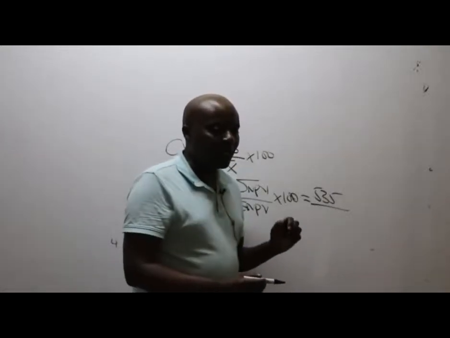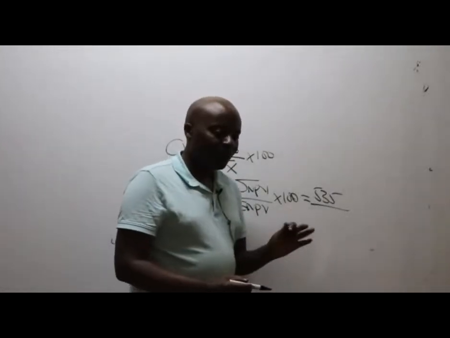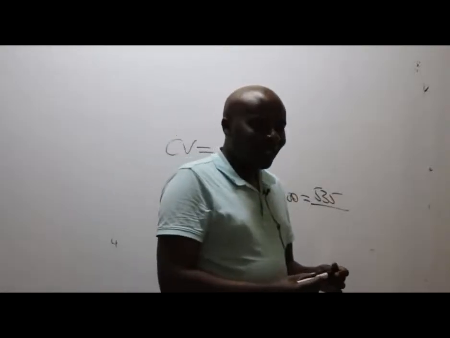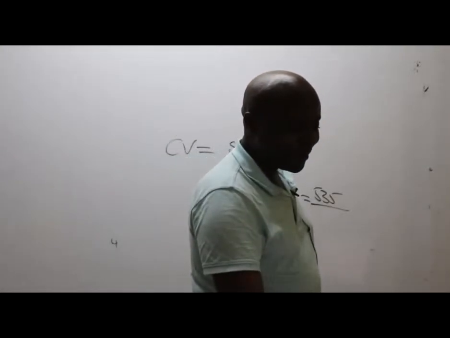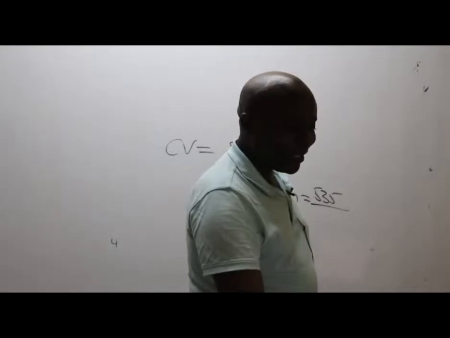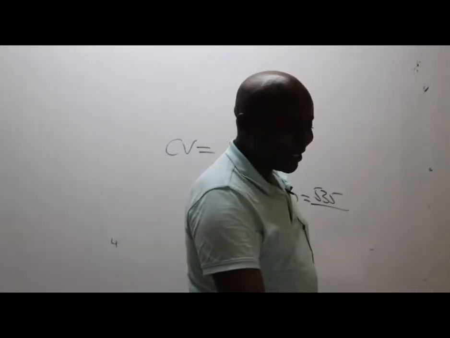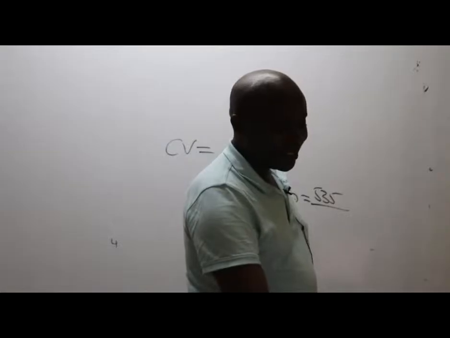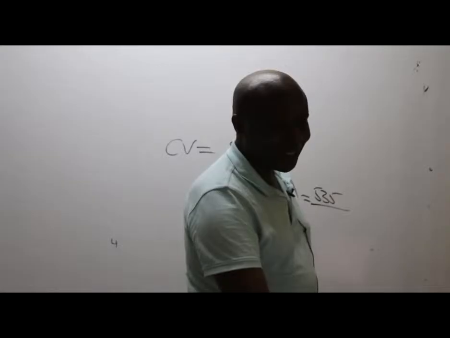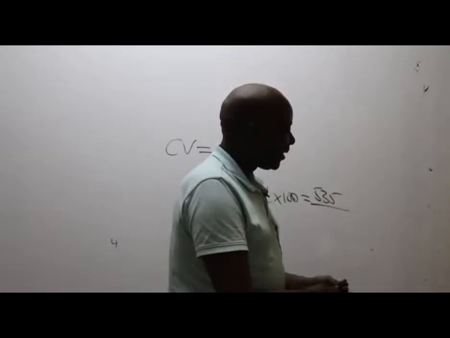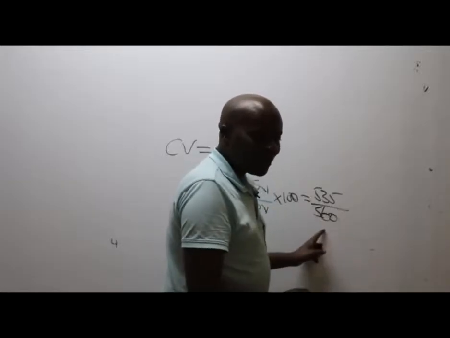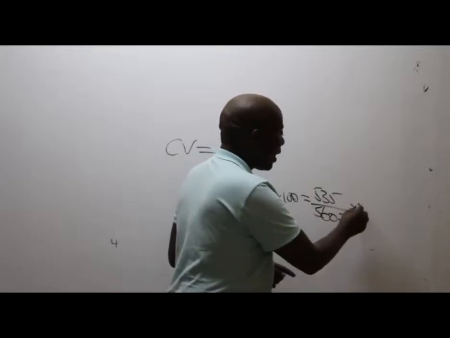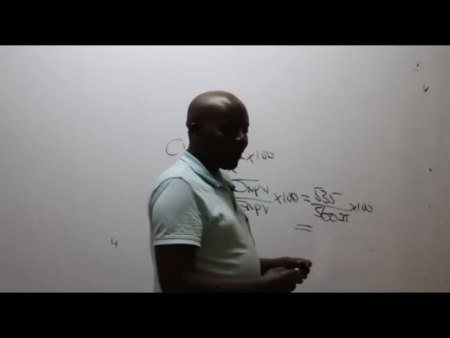What was the expected net present value? Caroline is saying that I'm the one who taught them like that. I doubt. 560, but we shall discuss that later. Who taught you to use those things? 560, 560.35. So times 100, what are we getting, ladies and gentlemen, here?